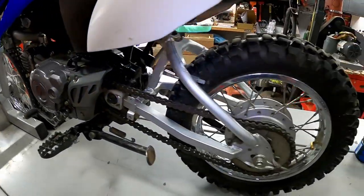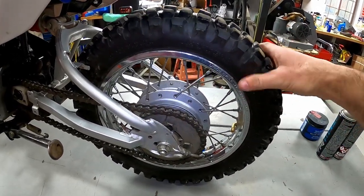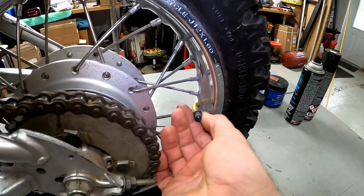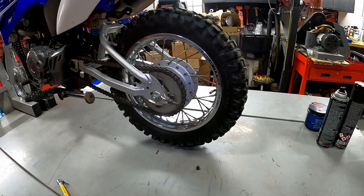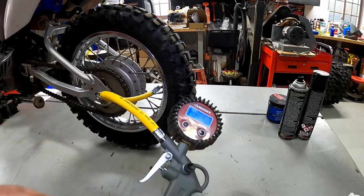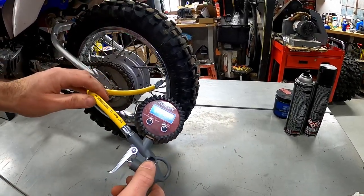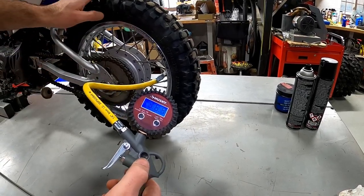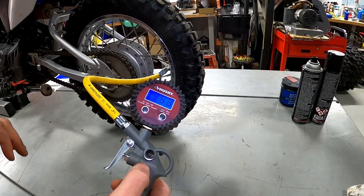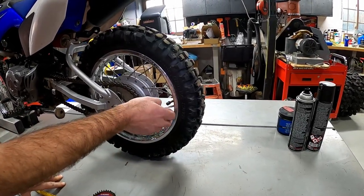All tires lose pressure over time, and it's important to check for the little rider. If it's too low, they'll pinch the tube and pop it — and replacing tubes in kid-sized tires is not fun. Unscrew the valve stem cap, connect your gauge, and it shows this tire has 20 PSI, which is really high for a kid's bike. I'd probably let some out and go down to around 15 PSI or even less, because little guys don't need a ton of air pressure — that way they get maximum traction. If adults are riding, pump it back up.